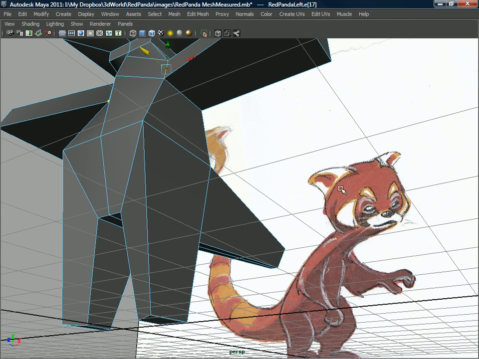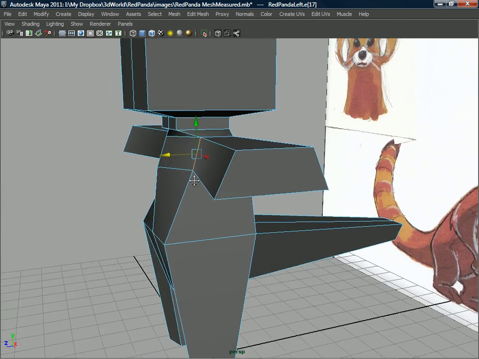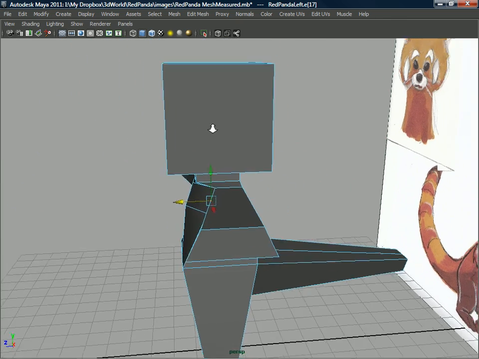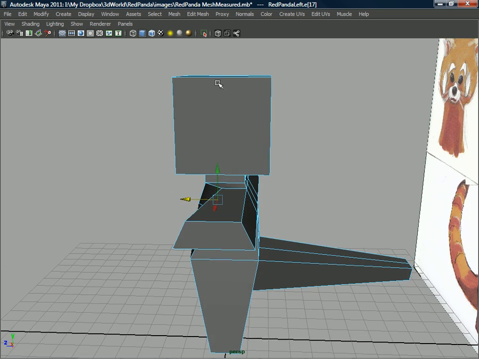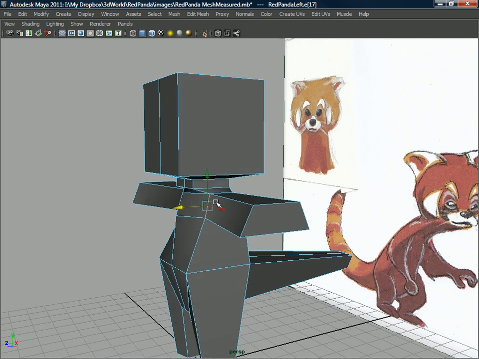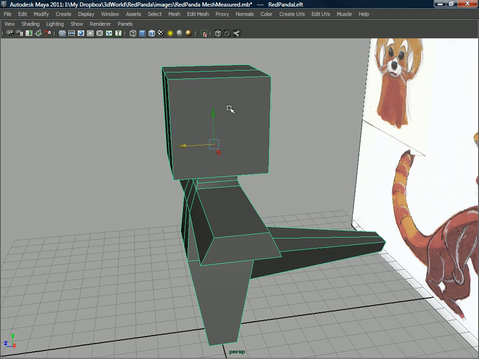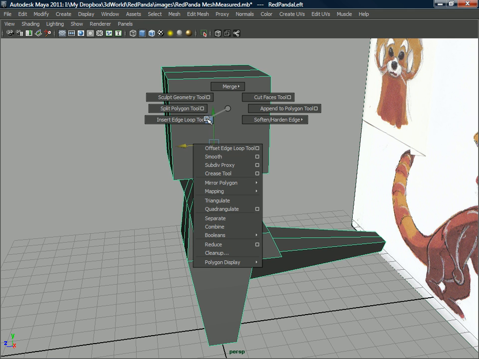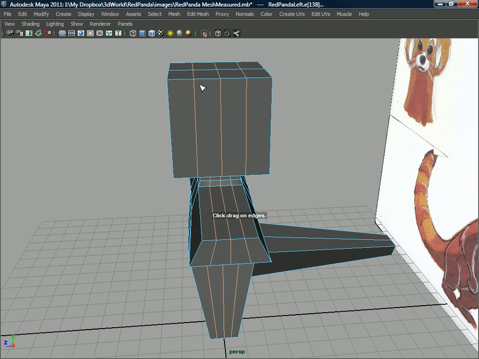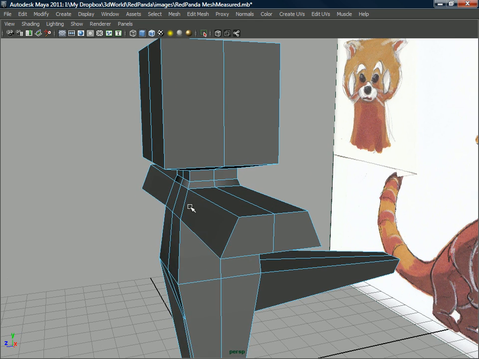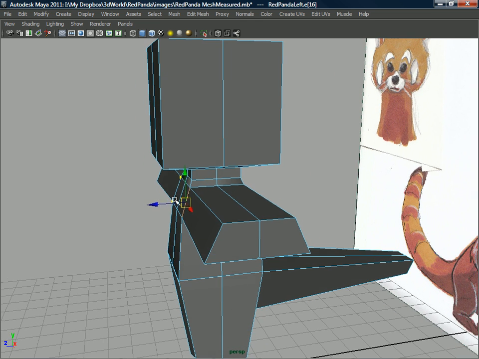I'm going to assume that this is the center of the head, so the shoulder is really going to come back to where the center of the head is going to be, the center of the side, which is going to be kind of right around here. So what I can do, I can put another edge loop in here. So I can do insert edge loop tool. It's going to put in my 3, and I'm going to make sure that that's in the center there. So I'm going to do control right click, 2 edge loop, and delete. So now this gives me kind of a guide where I'm going to try to bring this right around here.